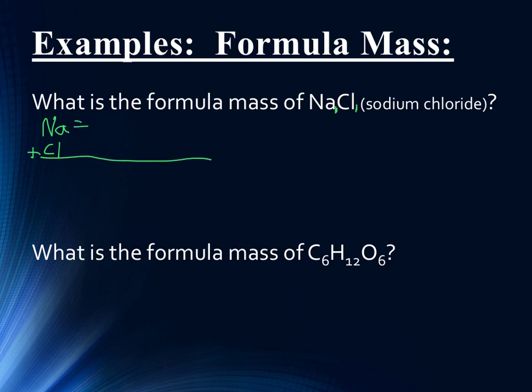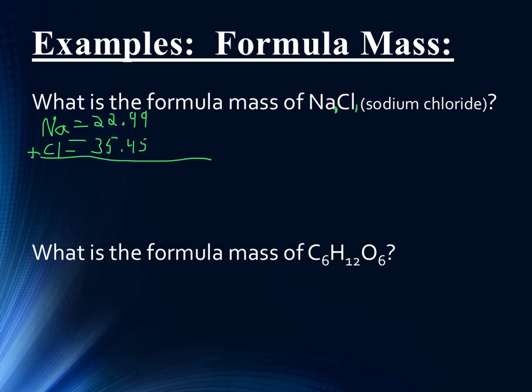So sodium is in the first column of the periodic table, third one down, symbol Na, as you can see right there. Its atomic mass is 22.99 according to the periodic table I have, which, if you are in my class, is the same periodic table that you have. And chlorine is 35.45. Chlorine is element number 17. It's on the right-hand side of the periodic table, third row down, second from the end, 35.45.